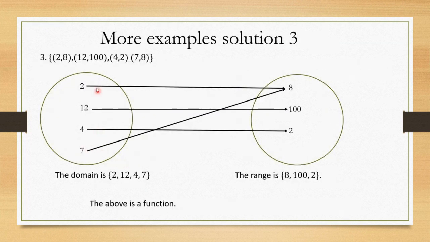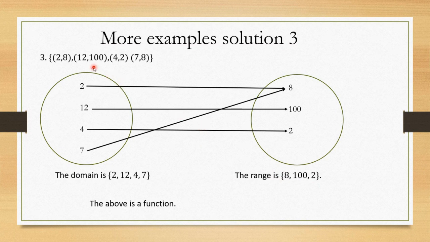And this confirmed it actually, right? From the correspondence diagram, you can see that each input only has one arrow coming out of it. I mean, here you have two different inputs with the same output. That can happen. That is okay. So again, the domain is all the x coordinates, as you can see. And we have all the y coordinates here, as you can see. Good. All right, that's good. So we do have a function here.